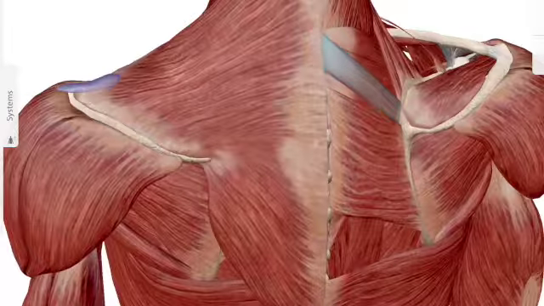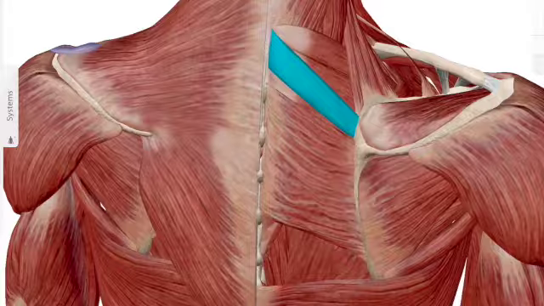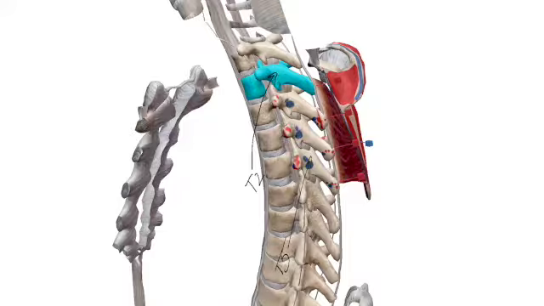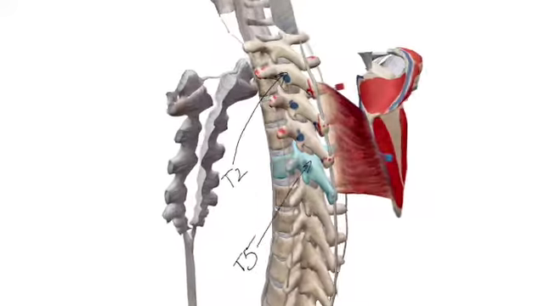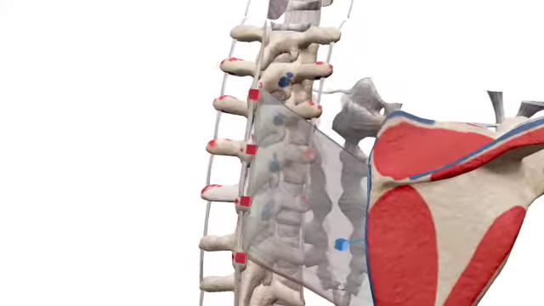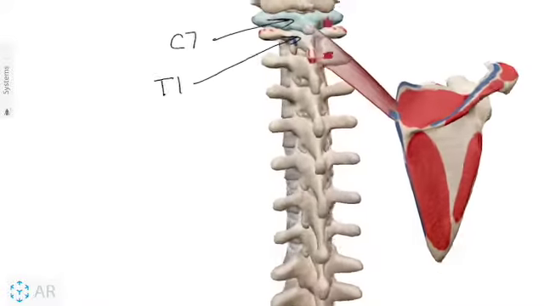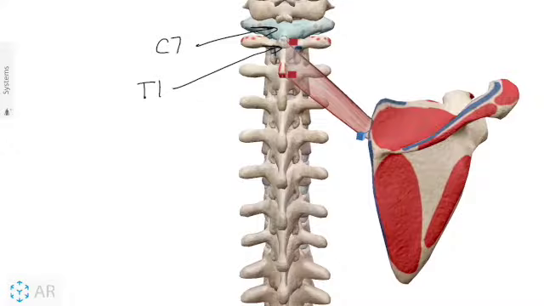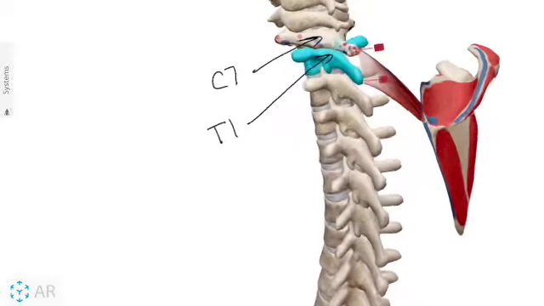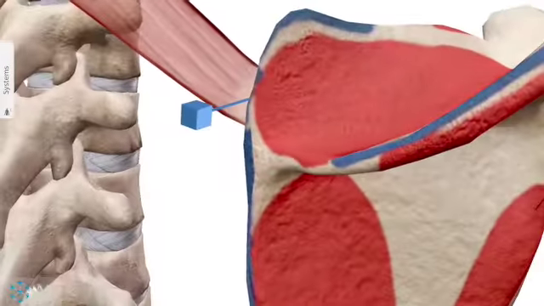Rhomboid muscles. These are flat, thin, rhombus-shaped muscles. They commonly form a single muscle mass, making it difficult to distinguish the rhomboid major from the rhomboid minor. The rhomboid major originates from the spinous process and the supraspinous ligament of T2 through T5. It attaches at the medial scapula, inferior to the medial end of the scapular spine. The rhomboid minor originates from the spinous processes and supraspinous ligament of C7 to T1 and inserts on the medial scapula, superior to the medial edge of the scapular spine.